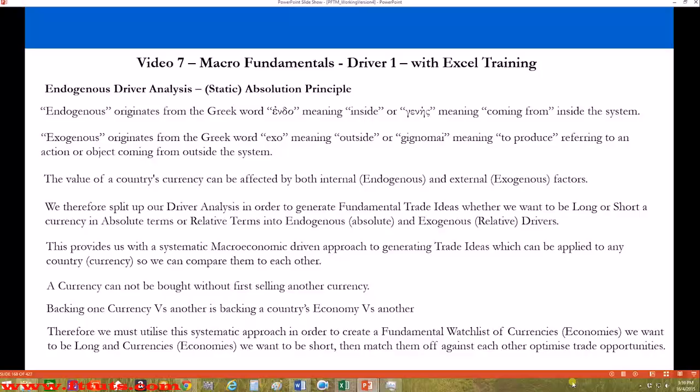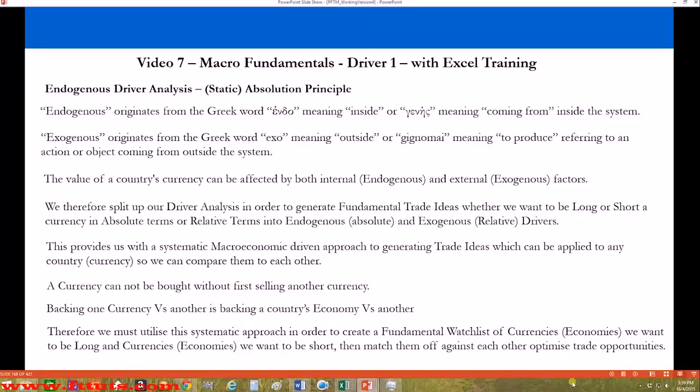So what we do is we split up our driver analysis in order to generate fundamental trade ideas, so whether we go long or short a currency, in absolute terms. So in absolute terms, that is in endogenous. So in an endogenous sense, with an endogenous approach, and in relative terms.